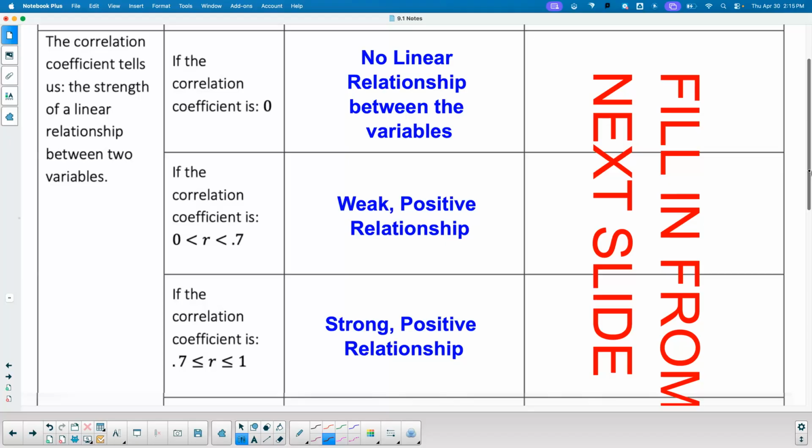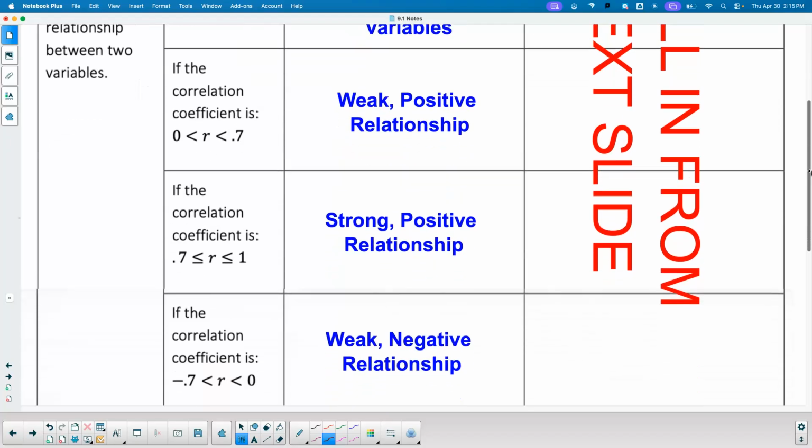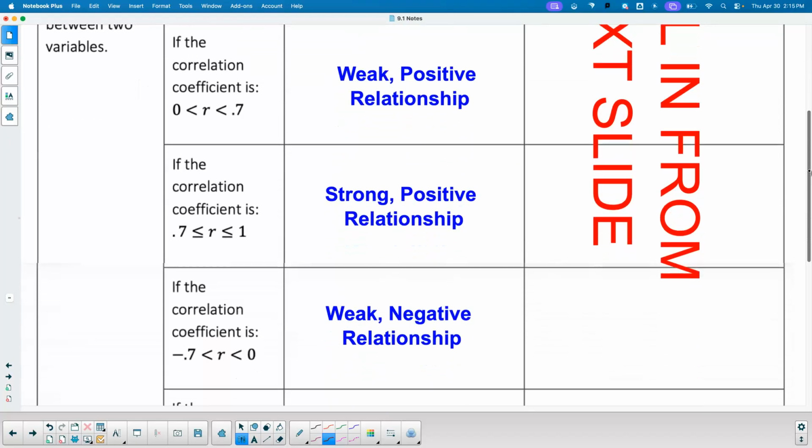If it's between 0 and negative 0.7, we call that a weak negative relationship. And lastly, if it's between negative 0.7 and negative 1, we call that a strong negative relationship.